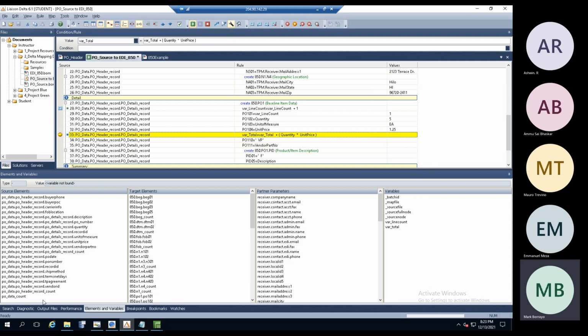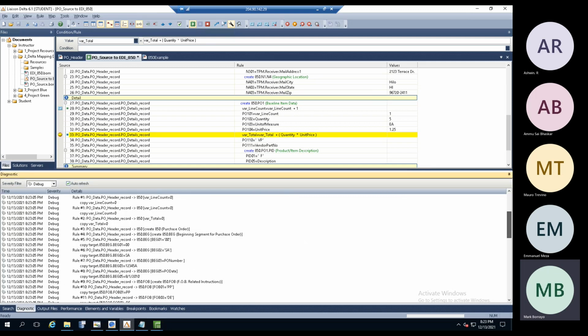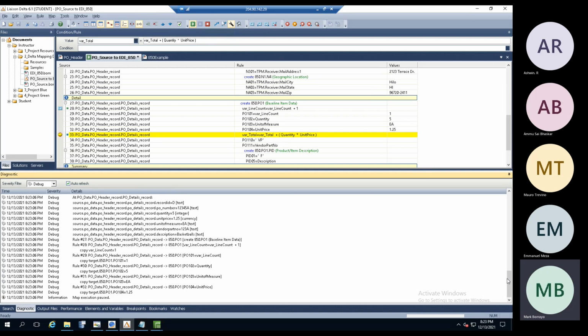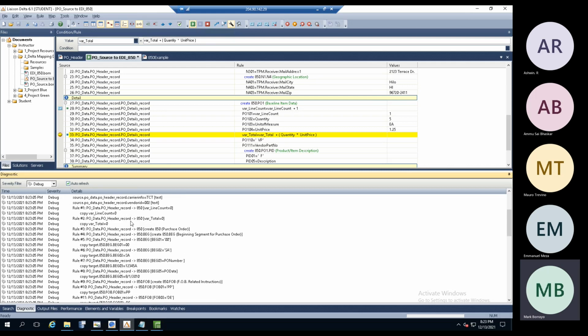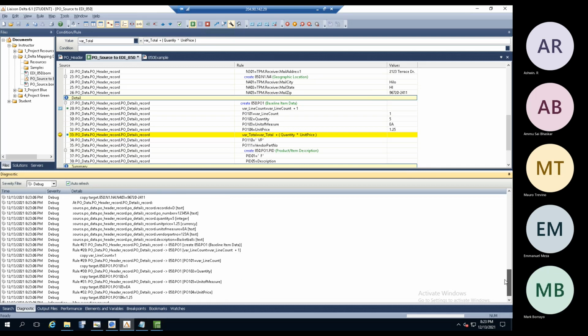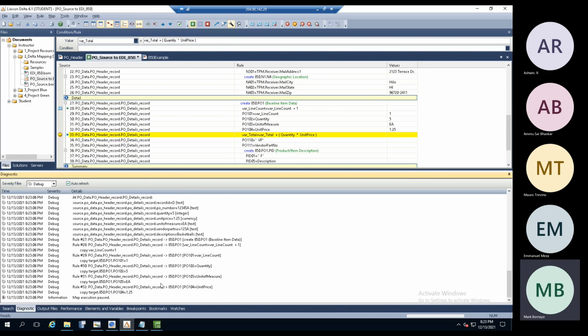If we go to diagnostics, we've executed our header rule. We've parsed in the header record. We've executed the rules associated with the header record. We've read in the first line item. We've executed the rules associated with that line item, but we've halted right here at the quantity, unit price, var total of rule 33.